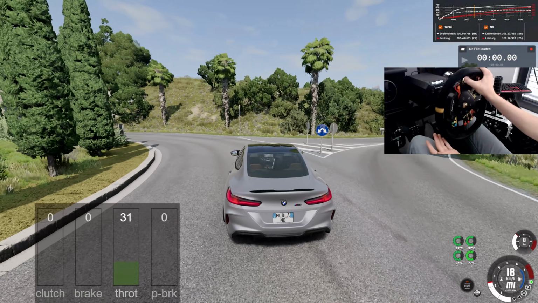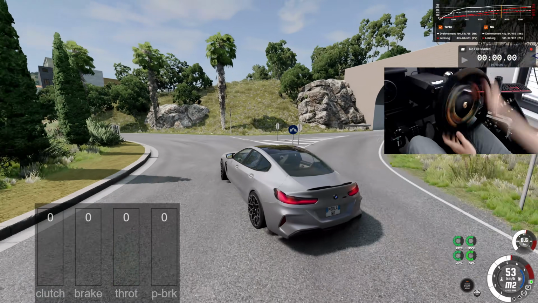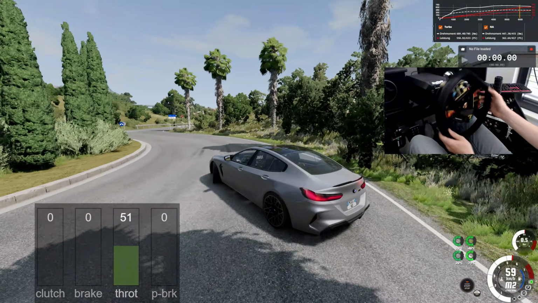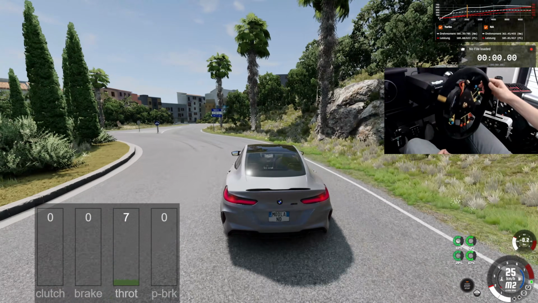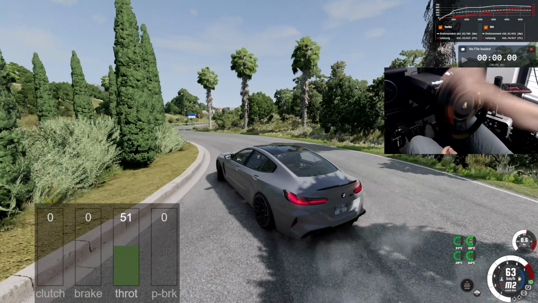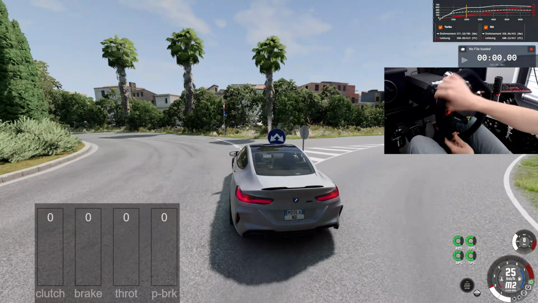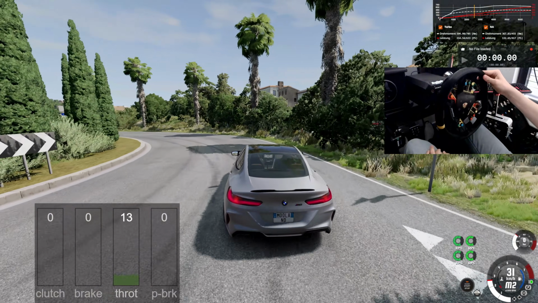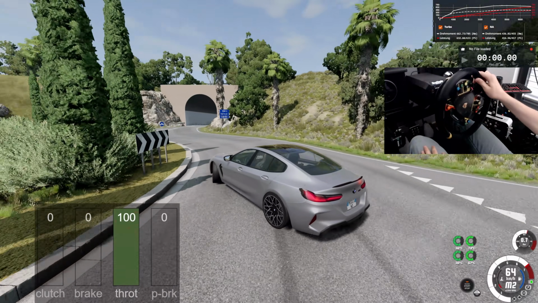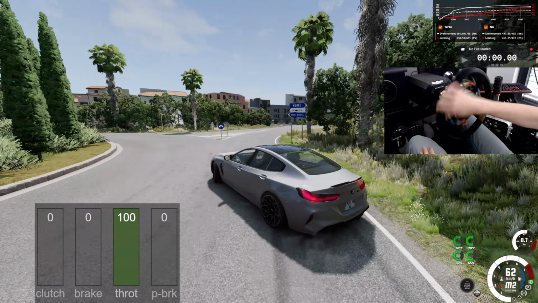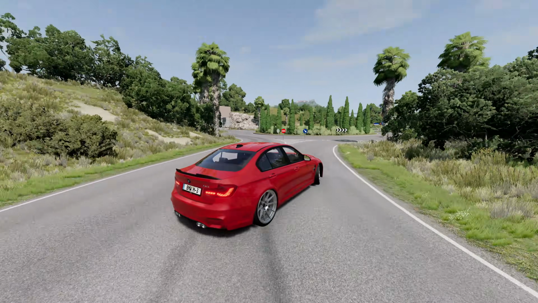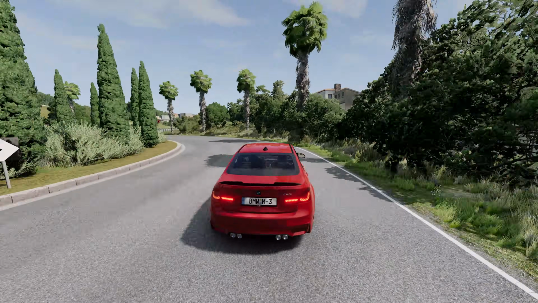But if you use first gear, you can also shift, and this is like a clutch kick for an automatic transmission. Second gear now, throttle, and it will break out by itself. One more time, holding the wheel like this, second gear, throttle, and you can catch it. That's how it looks if your force feedback is perfectly set up. So now you know how to drift an automatic transmission, and you have great force feedback settings.